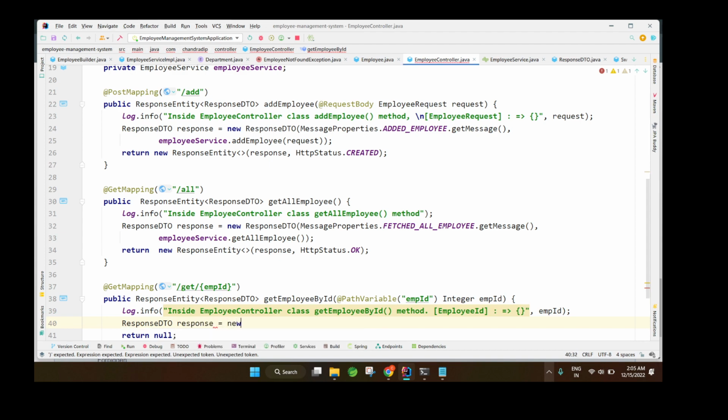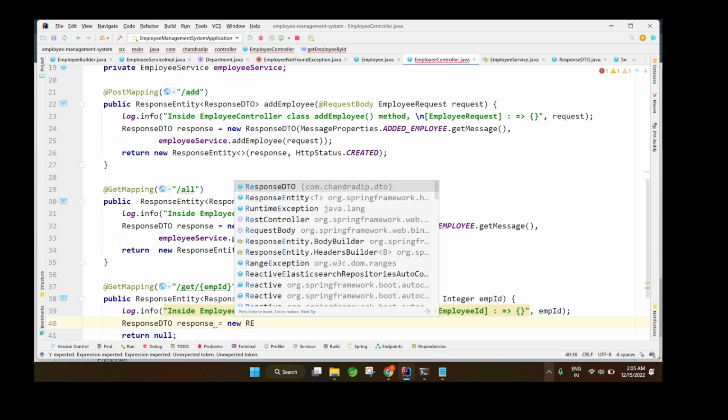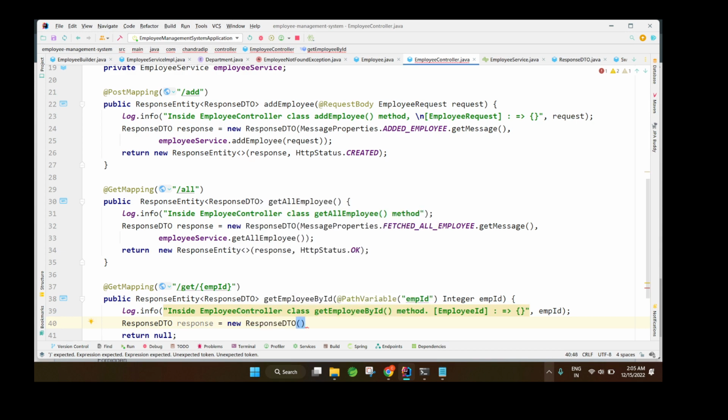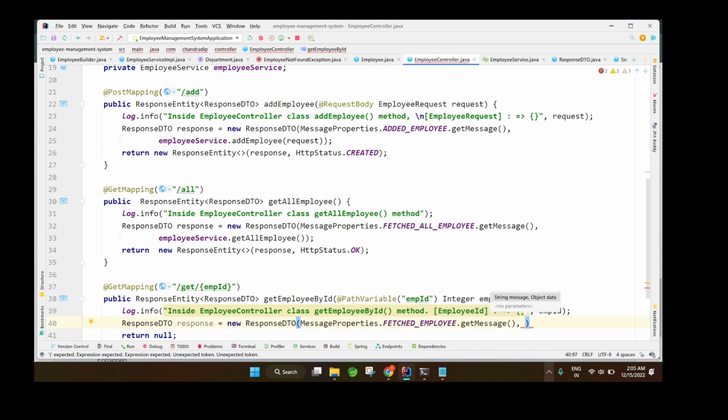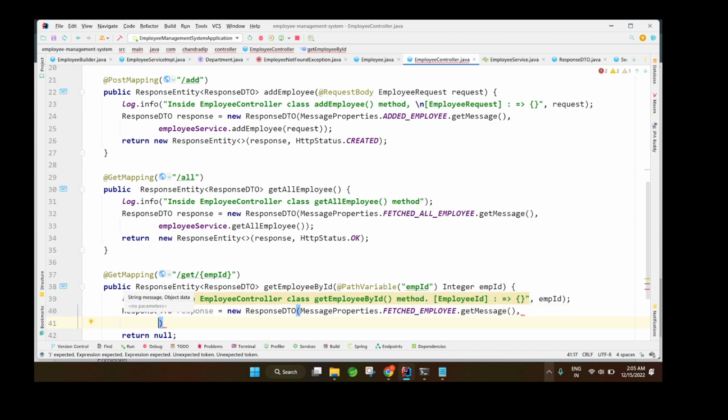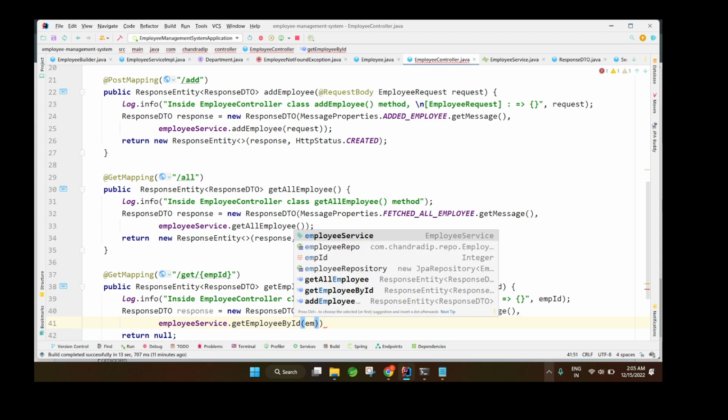Response equal to new response detail, in which we will pass the message as fetched employee. Then call one implemented method, that is employee service dot get employee by ID, and just pass this emp ID.